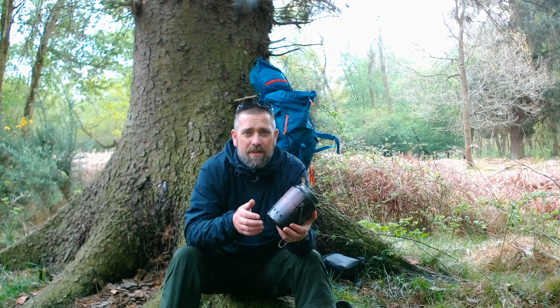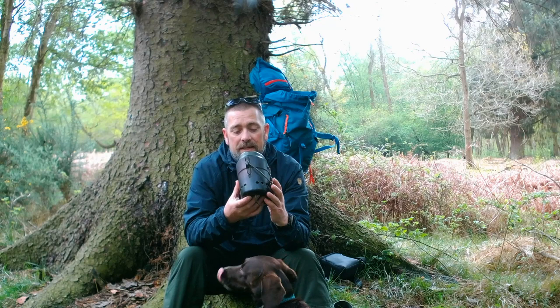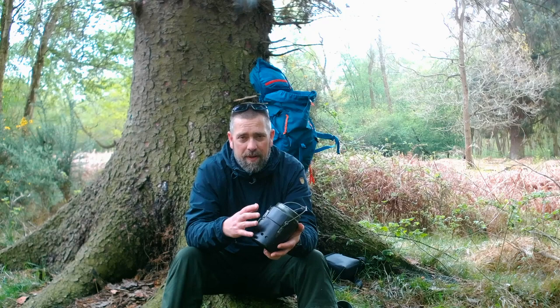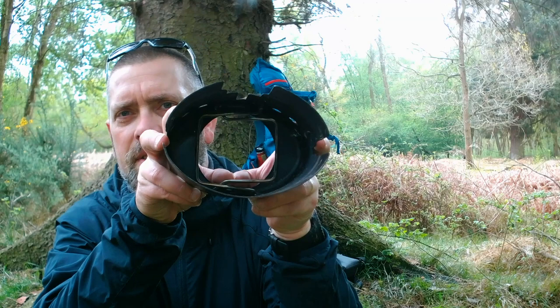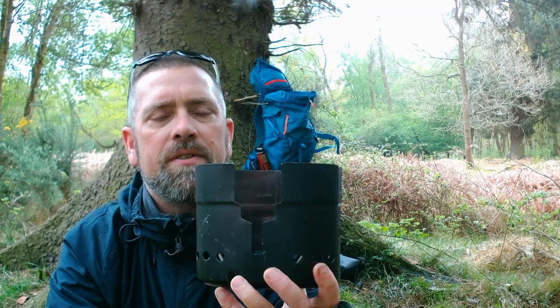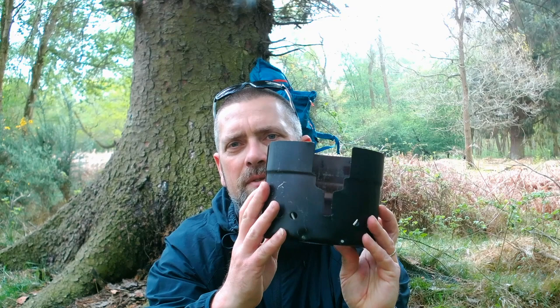So if you haven't seen these, basically it comes as a kit. Everything is inside of the pans itself. Outside you've got the windshield, which can be utilized as a holder if you're having a fire as well. If you look inside the windshield, you've got two pieces of metal that come up inside, and that acts as the pot rest. Like I said, you can use this to build a fire inside if you've got no fuel for the actual burner itself. And then this windshield will sit over the top of the meths burner just here.